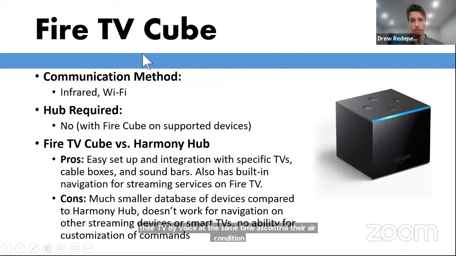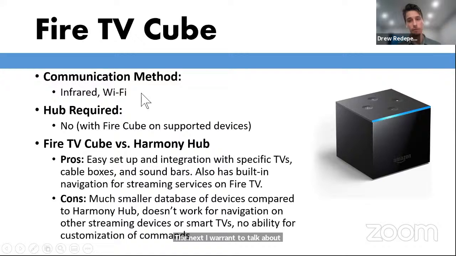The next device I want to talk about that's for TV is called the Fire TV Cube. I referred to it a little bit earlier as well. This is an Alexa device that actually has infrared built in, so you can set up this Alexa device to directly control your TV, cable box, and other devices. It's really easy to set up, and it has a lot of built-in voice commands already, so it's not as complicated as the Harmony Hub. The Harmony Hub is pretty complicated to set up, and it does have a pretty big learning curve. But once you learn how to program it, I'd say it's one of the most functional smart home devices out there for controlling entertainment devices.